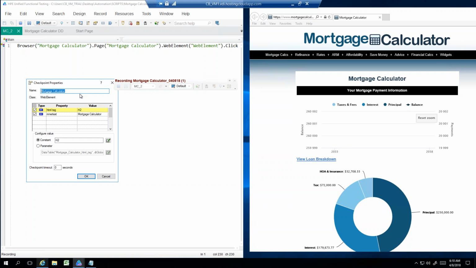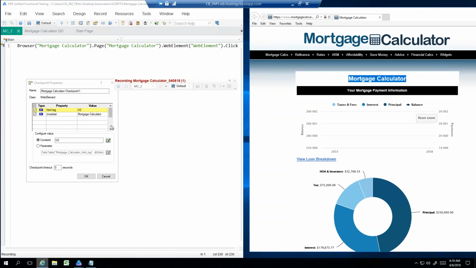I can rename that to mortgage calculator checkpoint 1, right? Checkpoint 1, let's say. And it has some properties. It's giving me HTML tag and inner text. HTML tag has a value H2 and inner text has a value mortgage calculator. This mortgage calculator is basically this name here on the web page.